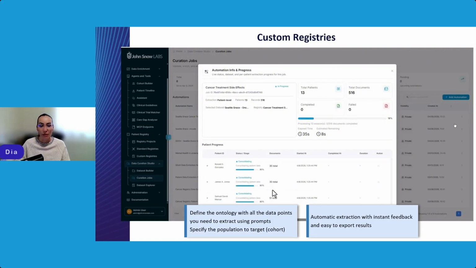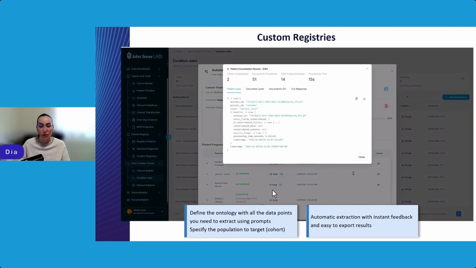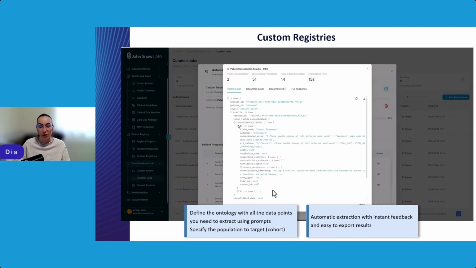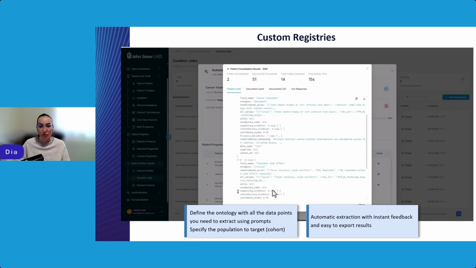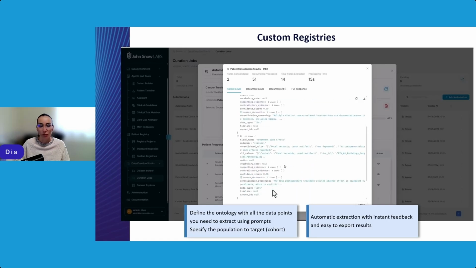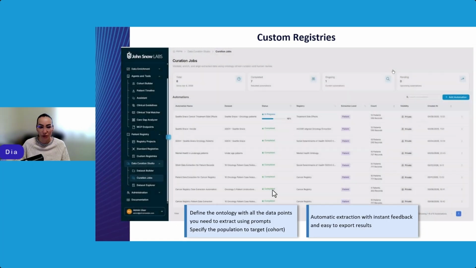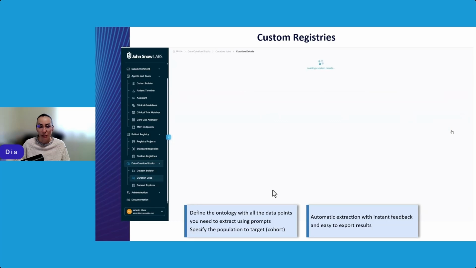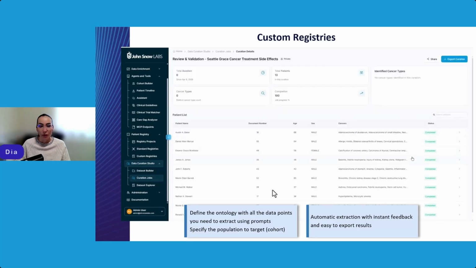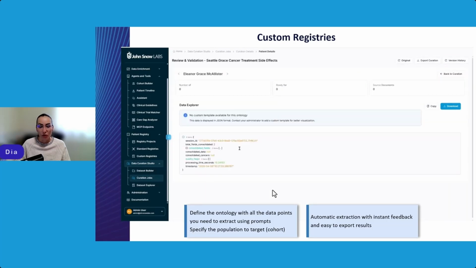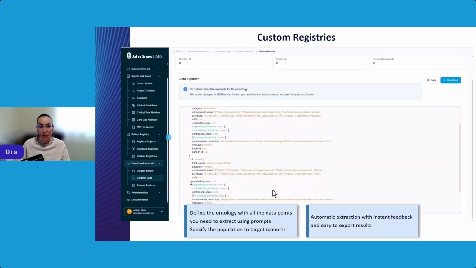At this point, the patient files are analyzed and the data is extracted. You can check the progress of your automation, see statistics for the entire cohort and for each patient individually, and see also intermediary and consolidated results. When the analysis is completed, the results can be exported for analysis or reporting or integration with other systems. Custom registries carry the same provenance and governance guarantees as the standard ones. Support for human-in-the-loop validation for custom registries is also in the works and will soon be available in a similar format as for the cancer registries.